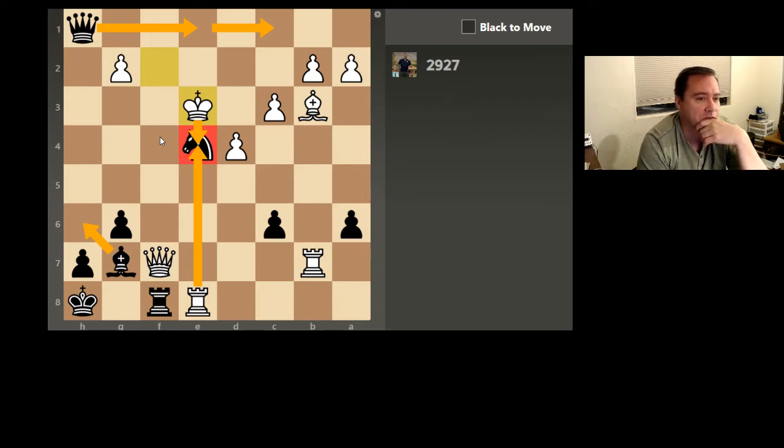I think queen c1 fails for the same reason. We just take the knight. Whereas queen e1, we had to play king d3 first. So we got to check out bishop h6 check. If king takes e4, oh boy. Queen takes g2. Is that winning? Get the heck out of here. So if bishop h6, king takes e4, queen takes g2, the king has to go to d3.